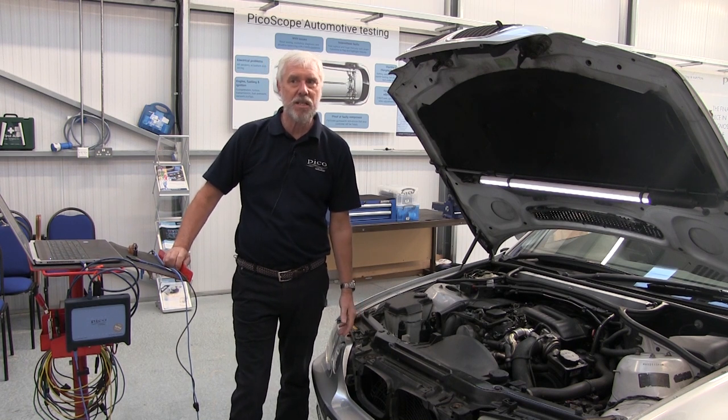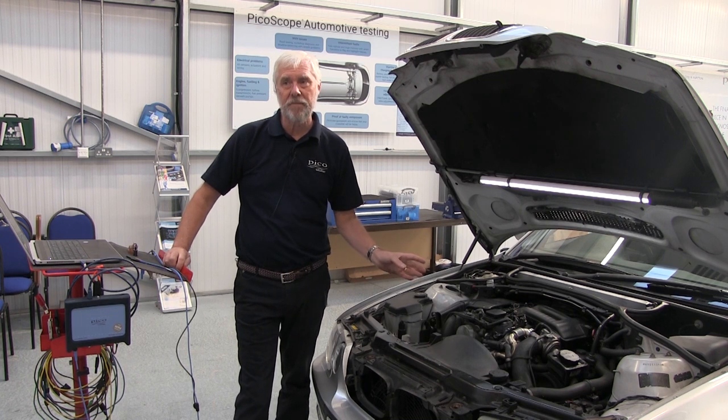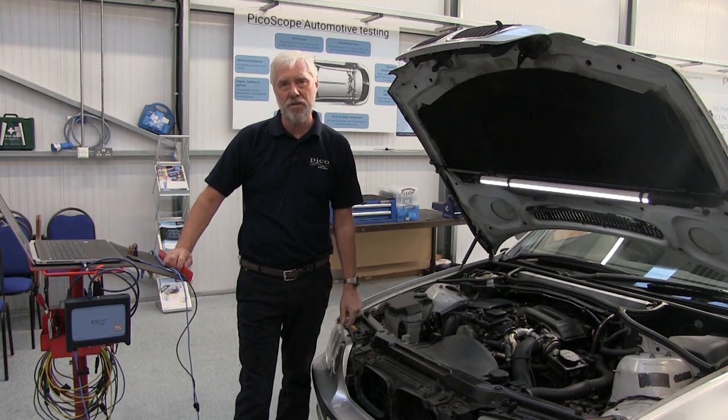This particular test is for a common rail diesel fuel rail pressure sensor. It'll tell us about the pressure sensor and also the fuel pressure characteristics.